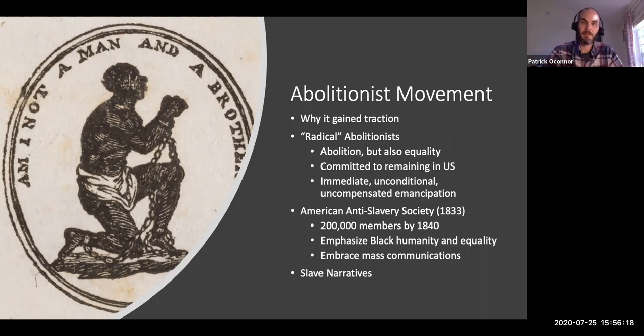And slave narratives followed sort of prescriptive themes, themes like sexual violence and exploitation. We see this with Patsy in 12 Years a Slave. Torture, right? We see torture all through that narrative, and that shows up in just about every slave narrative. Family separation is essential, right? A Christian society like the Northern United States valued very much the relationship between parents and children, especially mother and children. And so it was important for formerly enslaved people when writing their stories to emphasize that separation. Frederick Douglass's first memoir begins with his separation from his mother and dwells on it repeatedly.